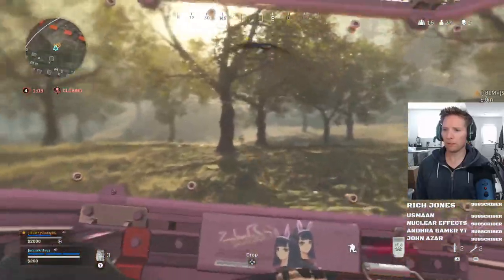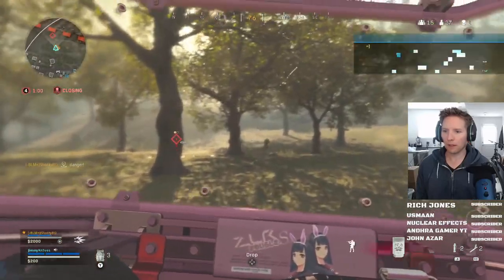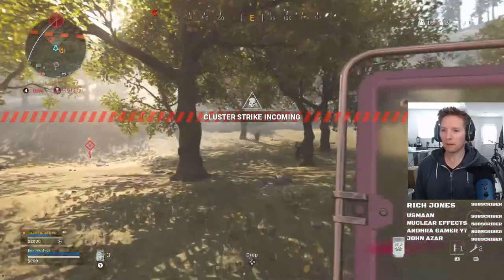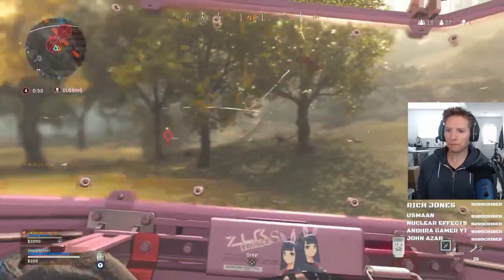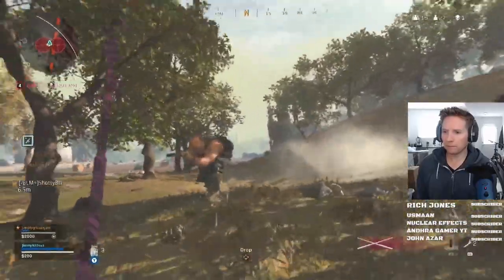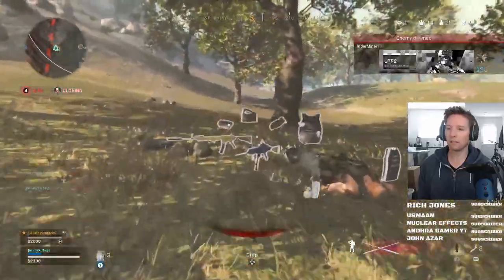See him? Oh, there he is. There's two of them. Yep. Okay, stunning. Air strike on his ass. Enemy cluster strike incoming. Oh, fuck. I downed one with the air strike. I stunned him. Oh, good shit, Jimmy. Good shit.